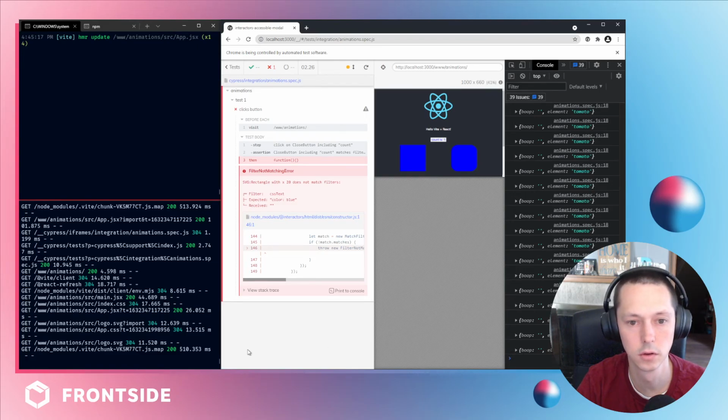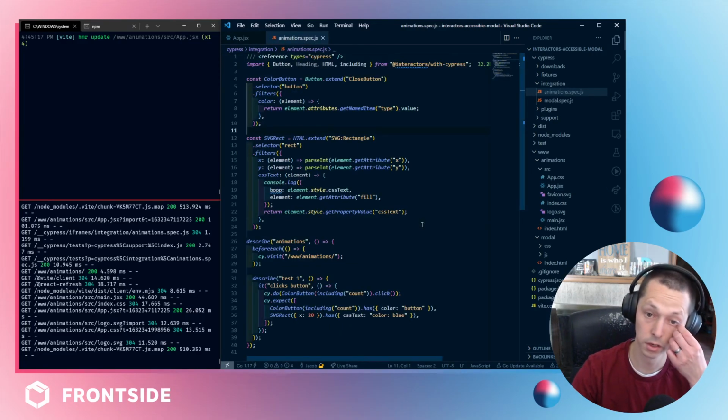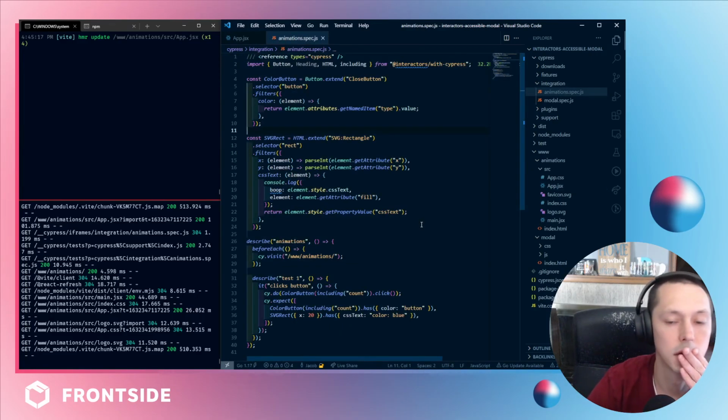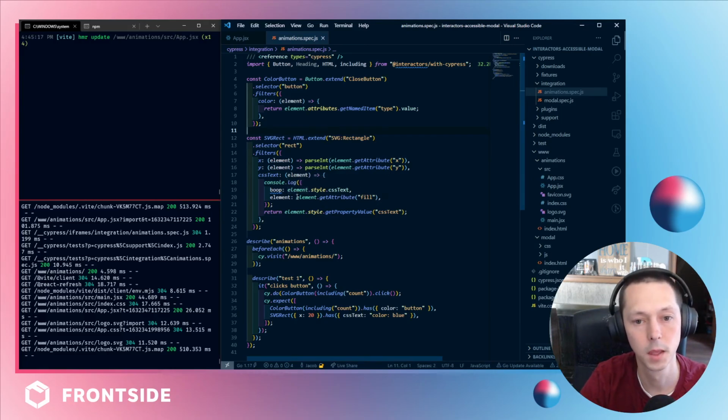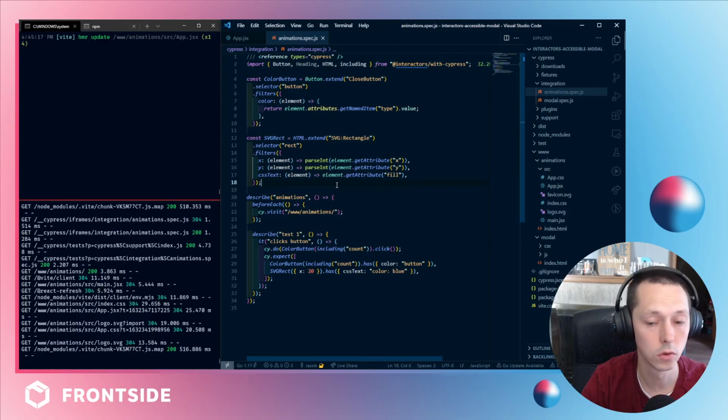Element, tomato. Oh boy, okay. So get attribute fill. Yep, so this is right. It's just not actually getting a new version of the DOM. So that's good to know. So this should be working here.